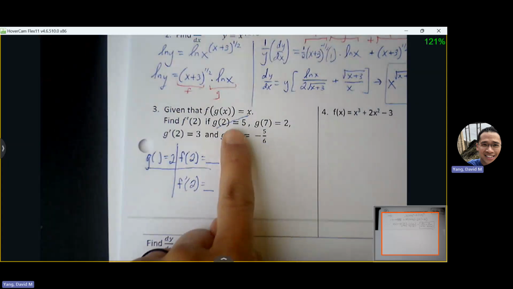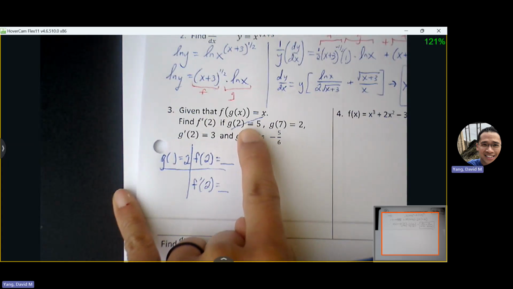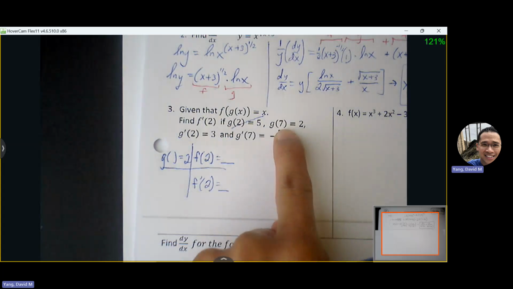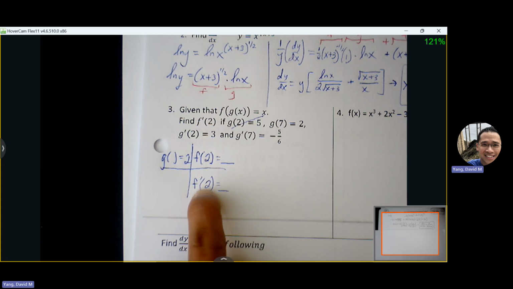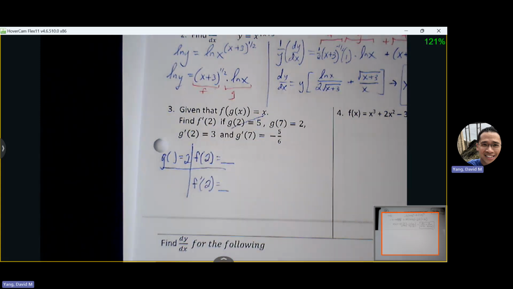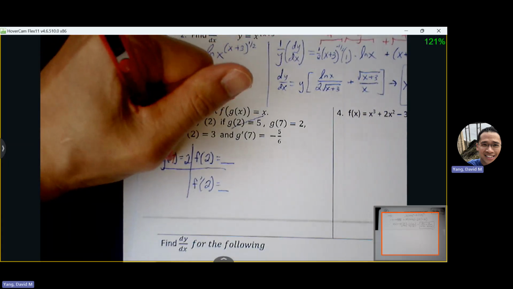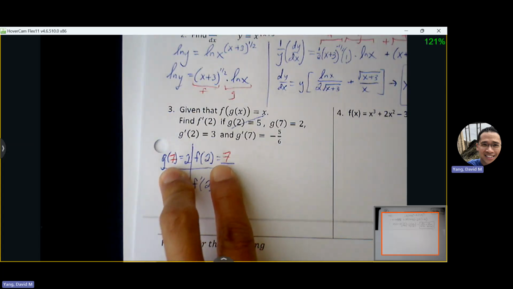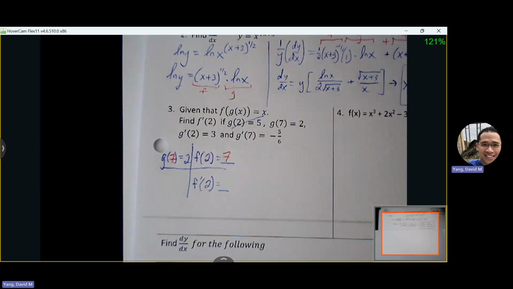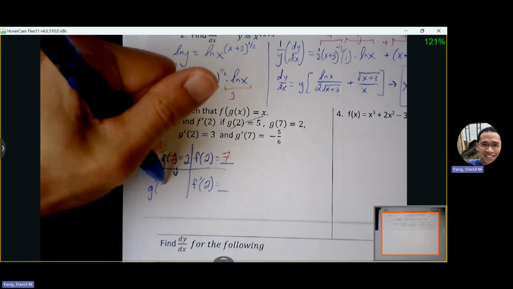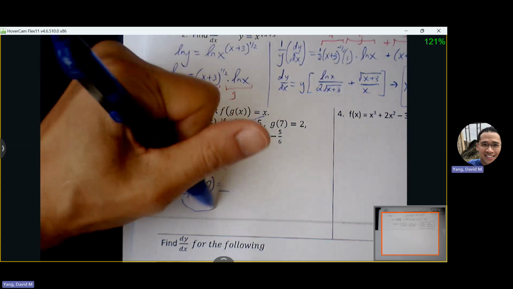This is there to see if we really understand that this 2 is not where it needs to be. That 2 needs to be on the y value side, because we want the x value being f, which means we want the y value being g. So our ordered pair that we care about is 7, 2, and therefore the f side must be 2, 7, right? If g and f are truly inverses of each other, the ordered pairs will always be flip-flopped. So the x of one will be the y of the other. So if I can find g prime of 7, that will lead me to my answer.